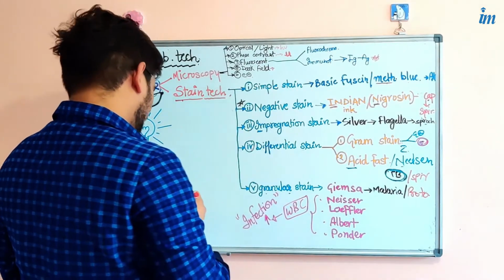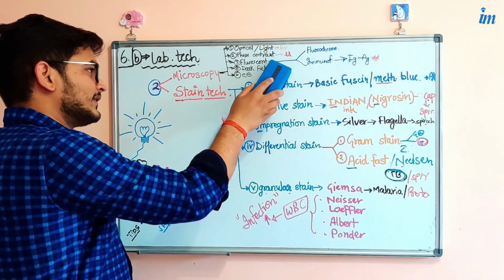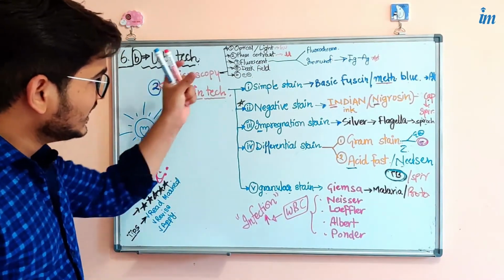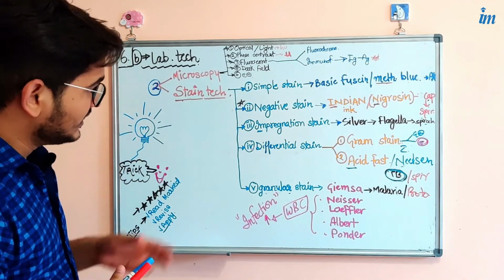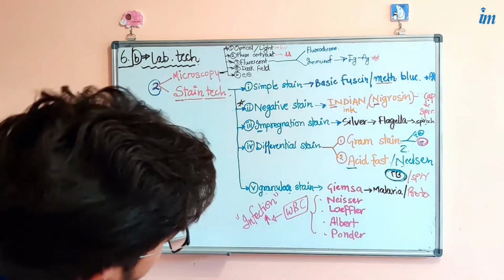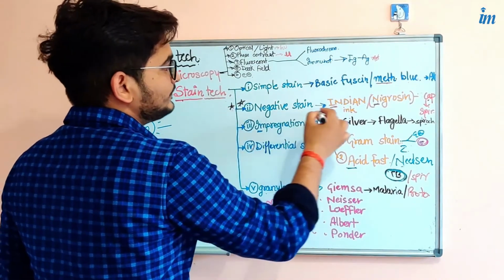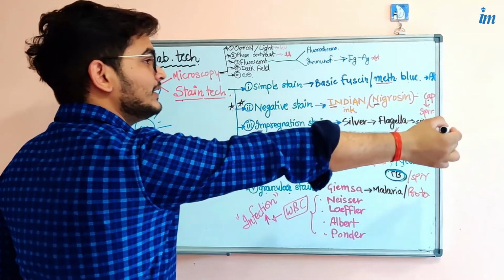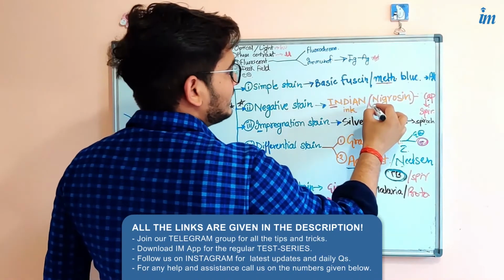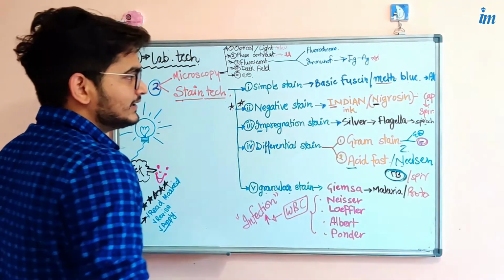No one is going to ask you directly to tell them about electron microscopy. There is always the ultrastructure seen in electron microscopy, and they will ask about that. Whenever there are staining questions, such as simple staining, impregnation, negative staining, differential staining, from the exam point of view you will find that negative stain is very important when you solve questions related to capsules in NEET. But when you solve CROC questions, at that moment nigrosin stain is definitely a question, and I will discuss it later in the next video on question discussion.